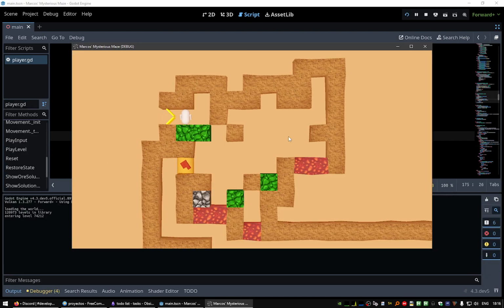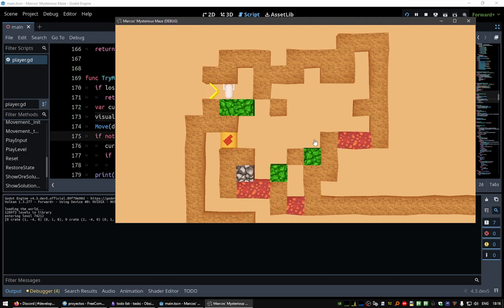If we press down here, the movement is correct, and if we press right, then down, we press down, we lift, and we then fall.